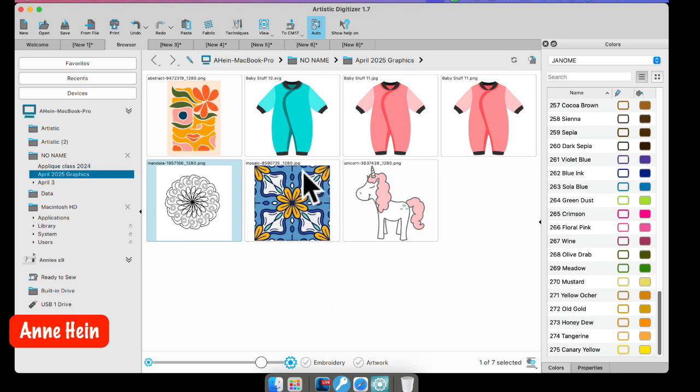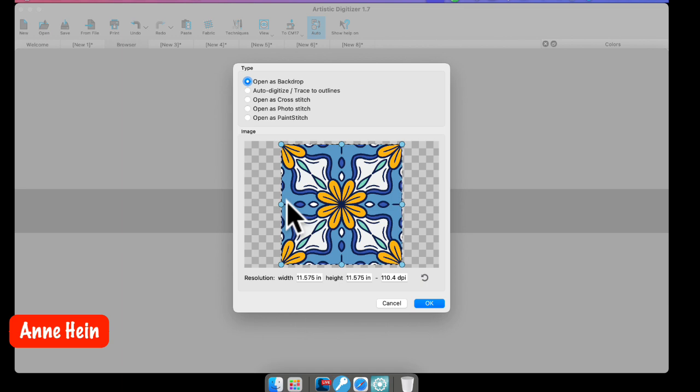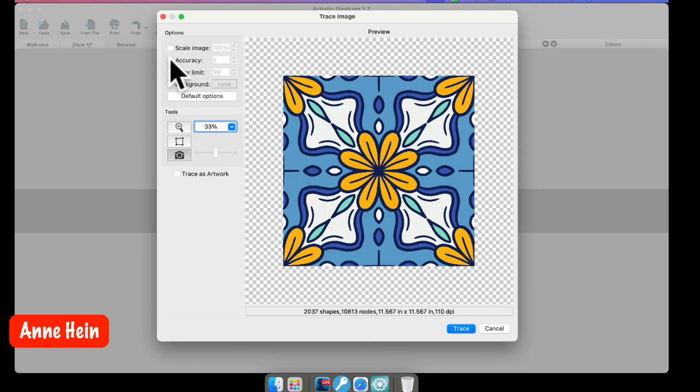This one here, this is a JPEG. So if I double click on it, this might be interesting because it has a lot of stuff going on in it. It looks like a tile to me, like a ceramic tile. So I'm going to leave it, it's pretty big. It's 11 by 11. I could make it a little smaller in here, but let's see what happens when I go to do okay. We'll see. And my accuracy.